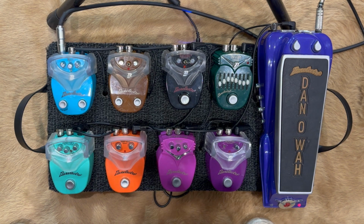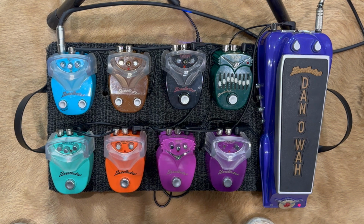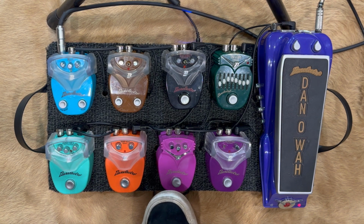So it does the auto wah thing. I'm never great playing auto wahs because I tend to play really hard. I'm not very good at playing super sensitive with the guitar, but there you go. Does the wah thing pretty good, I think. Funky pedal. Let's move on to the Chili Dog octave.